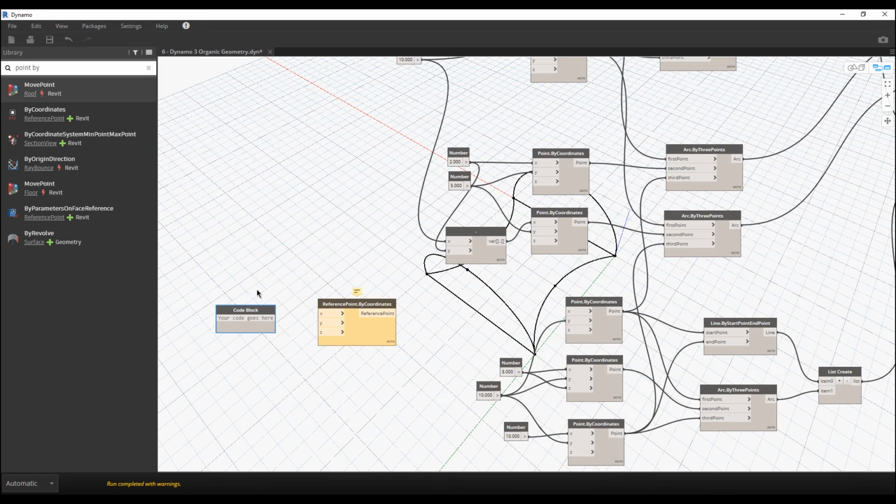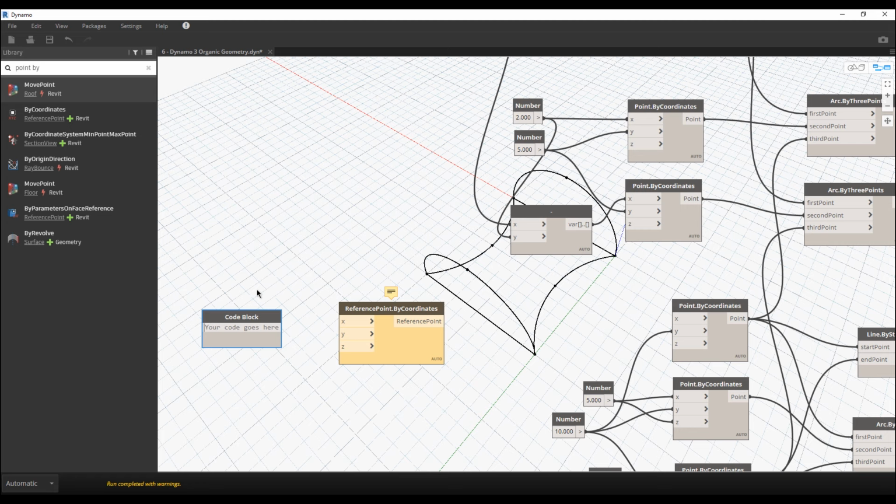Double left click, and I will show you how we can use the code block without, as you can see, numbers. So we are starting now to optimize our work. Let's say here will be the same number here actually, as you remember, here is point 0, here is the y-axis or x-axis, here is y, and this one is z. So we need the y and to understand where is this point. After that we need y and z for this point, and y and z for this point too.